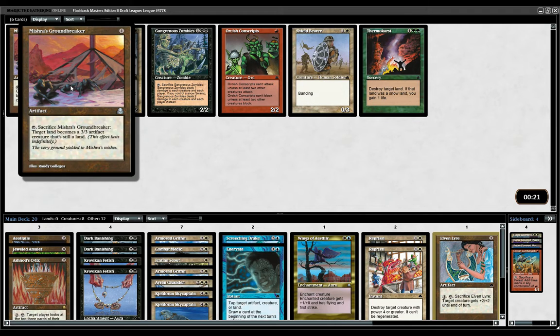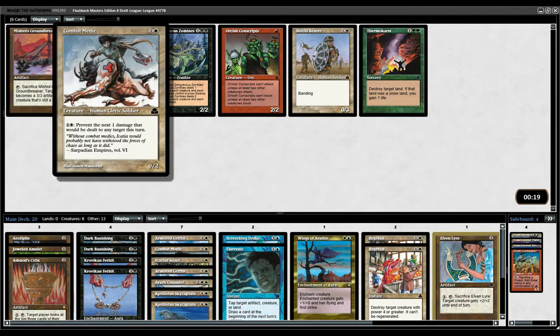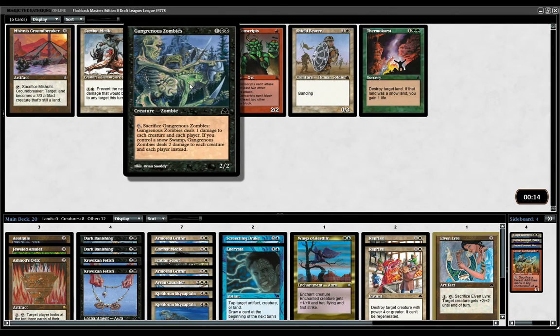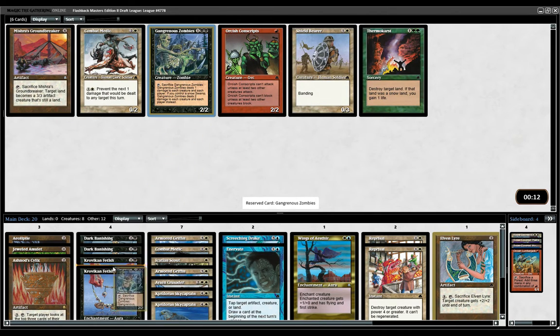Sacrifice. Do you want to? That seems terrible, but yep. We kind of need anybody who can wear a Krovikan Fetish. Gangrenous Zombies probably gets there.